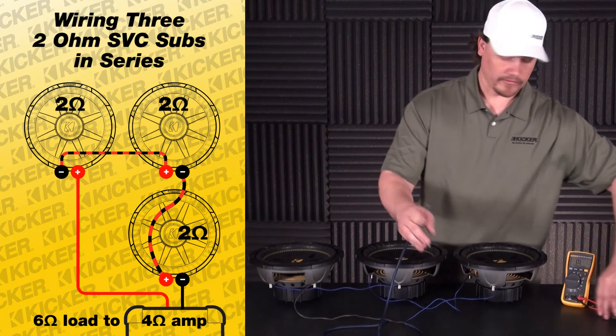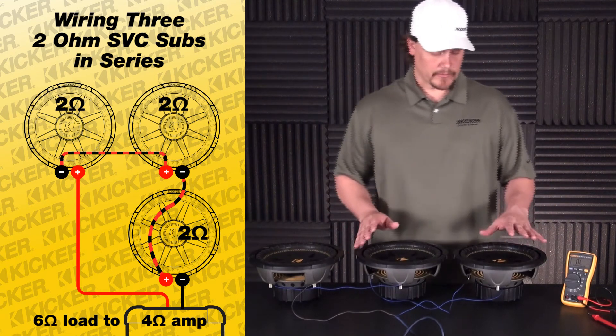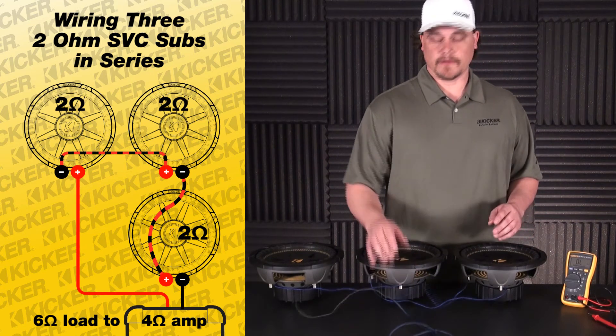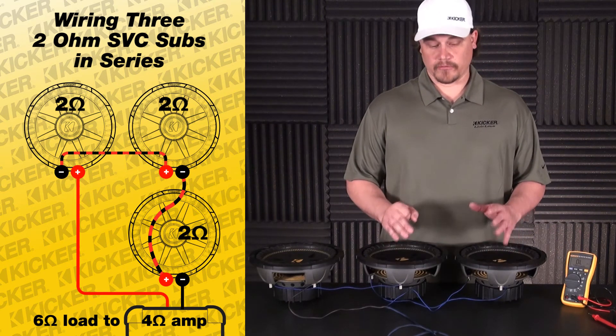So you're going to look for an amp — like I said, you'd want an amp that can make its best power at 4 ohms so you're not going to drastically lose a lot of power out of your amp. Also, if your box has dividers, just go through and drill some small holes big enough to run your wire through. You can silicone it shut if you want — you don't have to. It's not going to hurt anything; it's just a small hole.